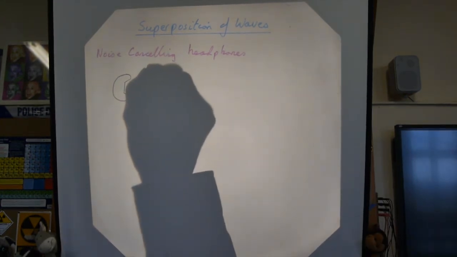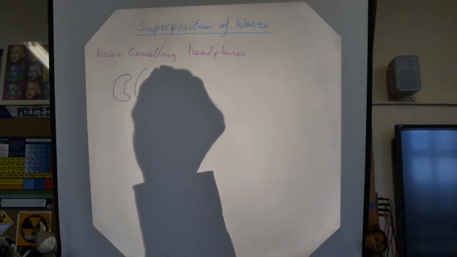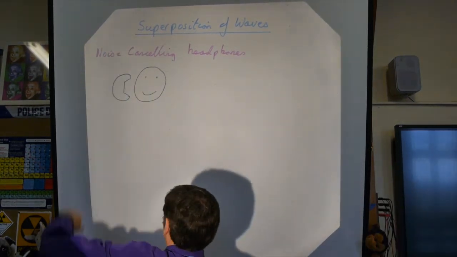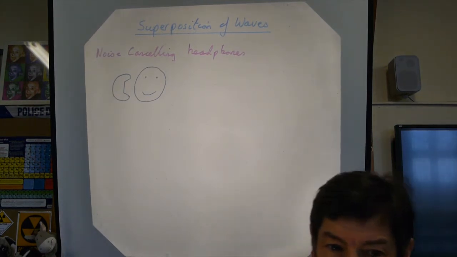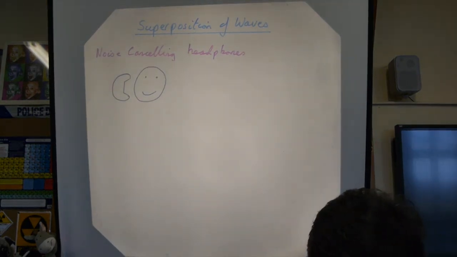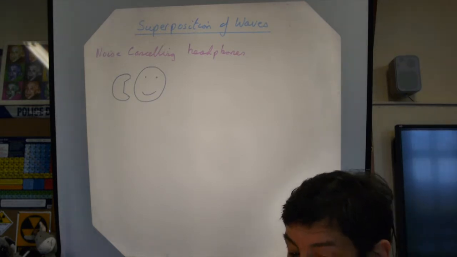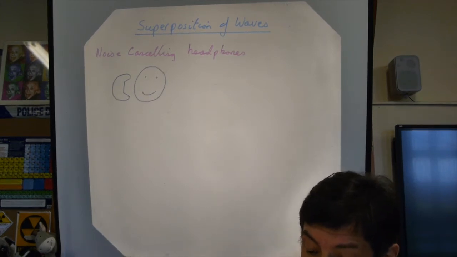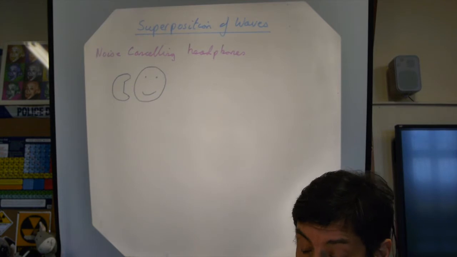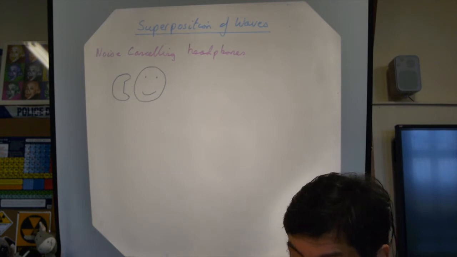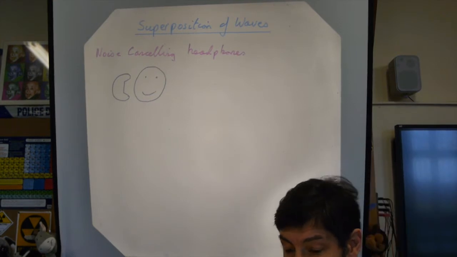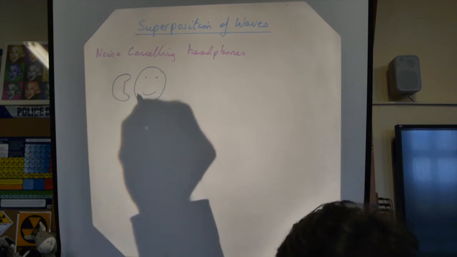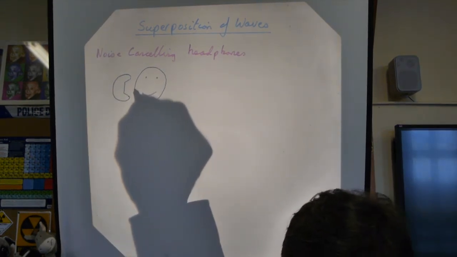So here's your head. Probably doesn't look anything like you, but there we go. Now I appreciate that I've drawn that huge and I haven't necessarily drawn it directly over your ear, but I'm trying to make a point here. When you listen to sound in headphones, and I'm thinking particularly of someone who might be flying, they only want to hear the stuff that comes from the electronics, for example, air traffic control. When you're shooting, you actually will wear ear protectors, but you want to block out the sound of the shooting and the damaging sounds as much as possible.